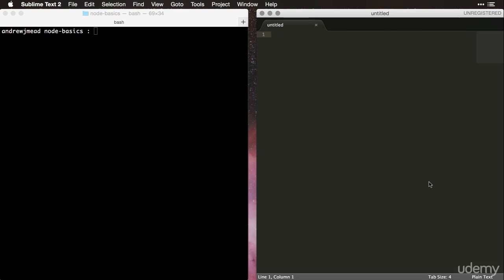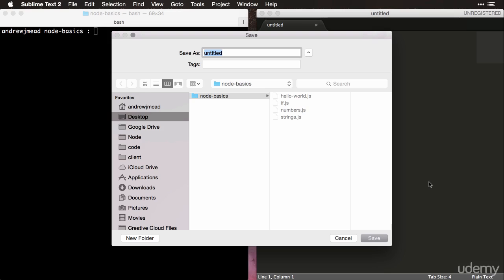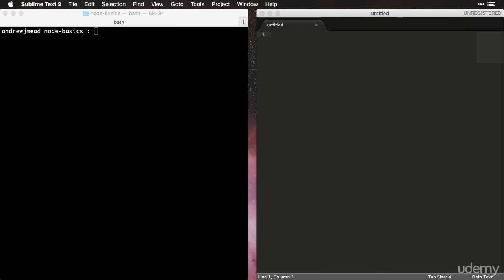I'm going to add a new file into Node Basics. I'm going to call it functions.js. Now we're good to go. When you want to create a function, there's 4 main parts. First up, you have to use the function keyword. You can simply type out function to do that. This lets JavaScript know you're about to define a new function.